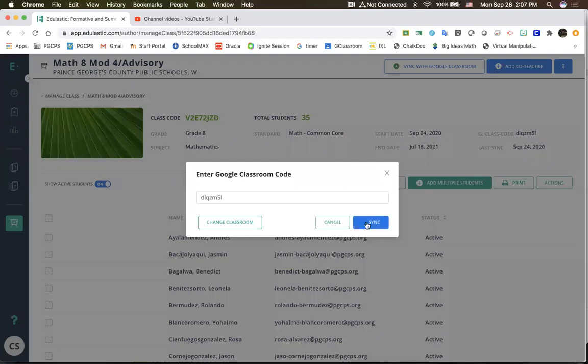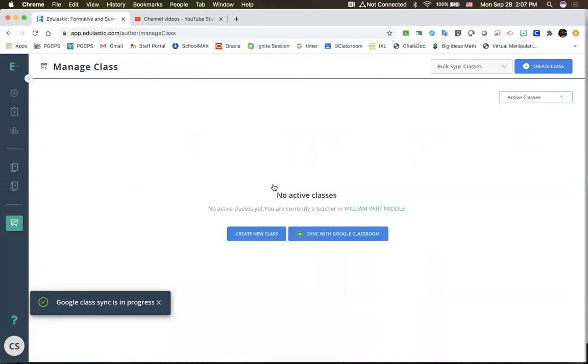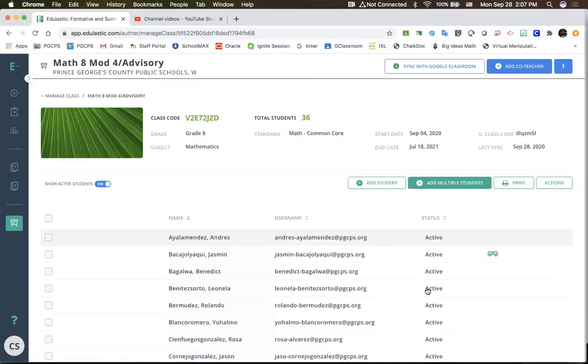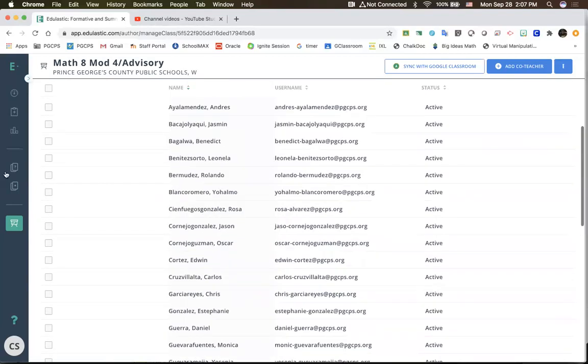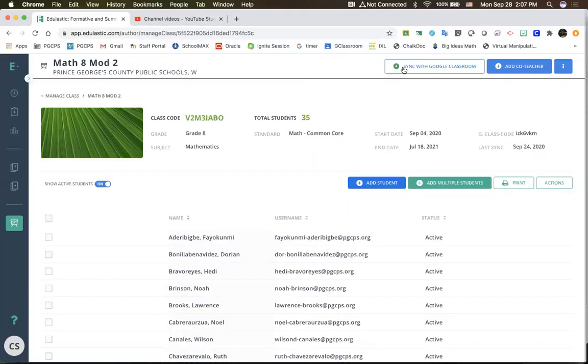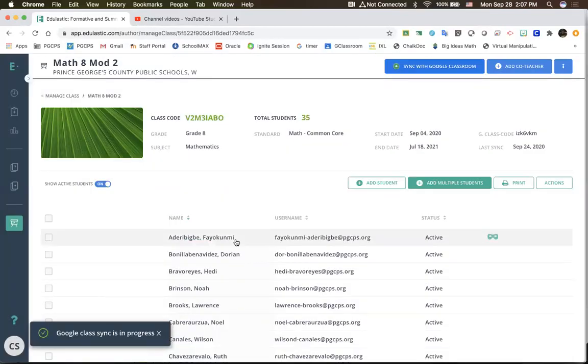And again, the reason you do this is that way that new student that you just got joined would get added and you wouldn't have anything to worry about. So actually, I just added one person to this class because I was at 35 and now I'm at 36. So the next time I do something with that class, that new student will be added and I won't have to worry about making sure they're in the class, getting the assignment.